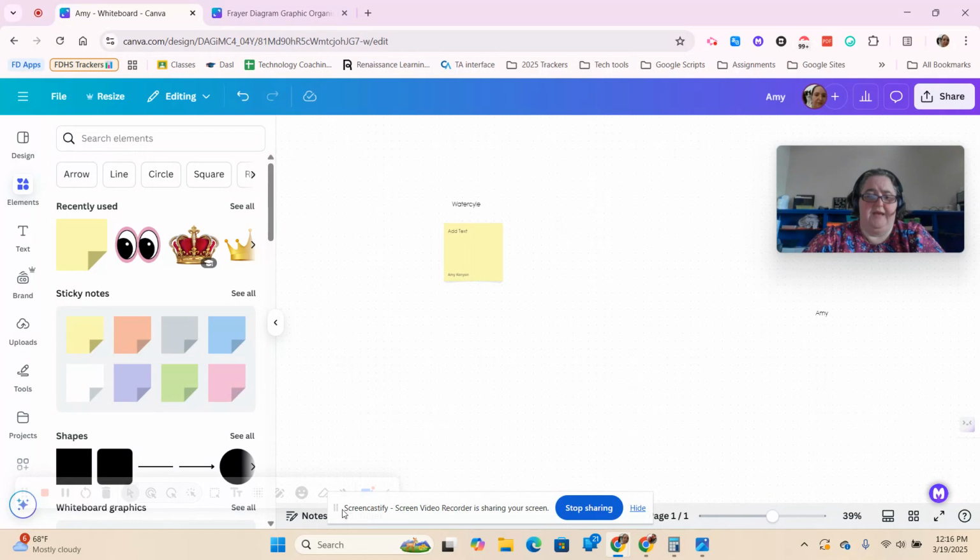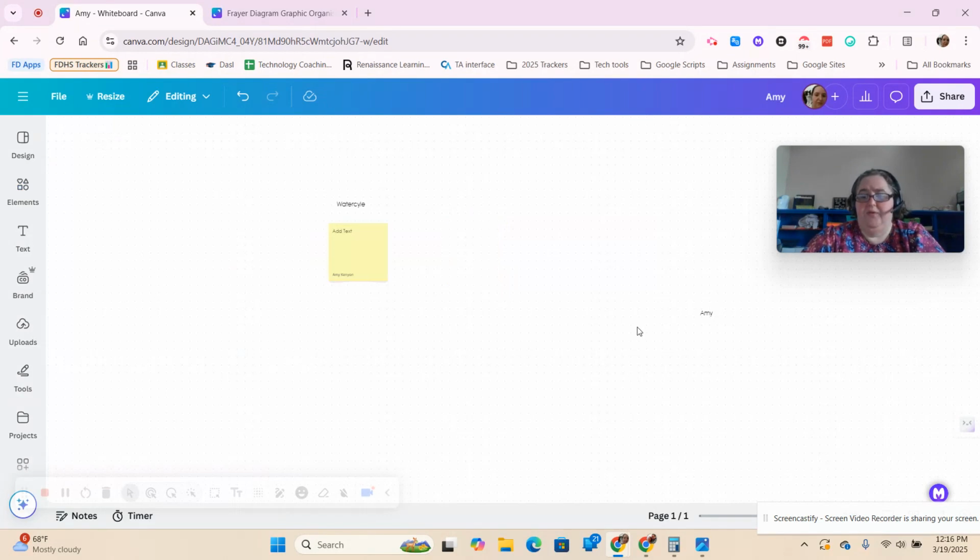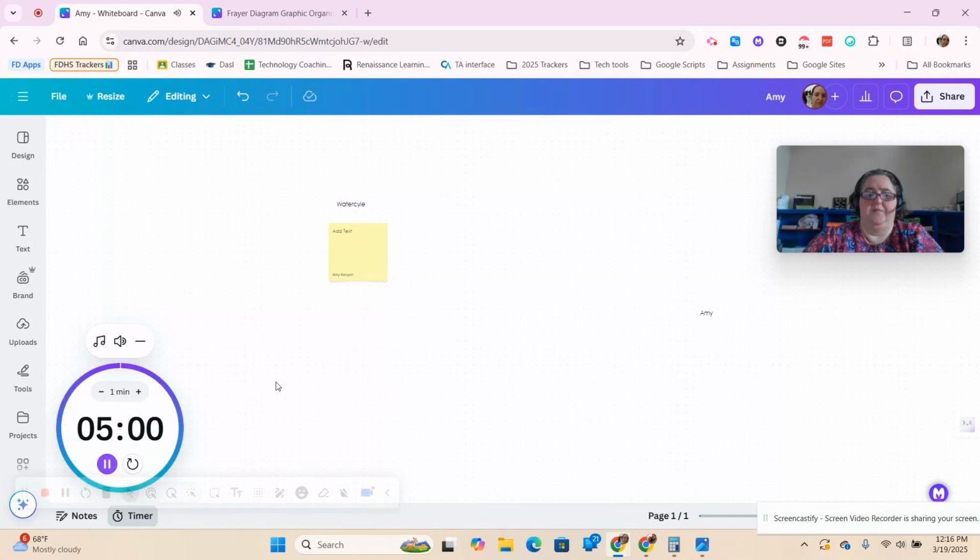You can also add pages to this. So if I wanted to, I could add a page, right? I pretty much just stick to the one whiteboard. You can also, if you're working with students, do a timer, say everyone has 5 minutes to do whatever task, right? Start the timer. And then it starts counting down, and if students were working on this, I would be able to see whatever they're working on in their seats when I share this with them. So students could log in, work on this, okay?